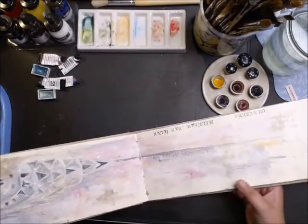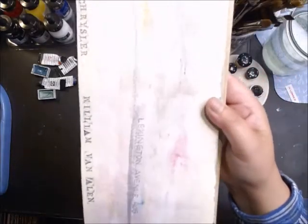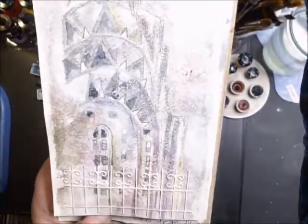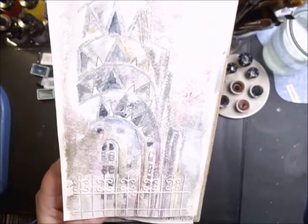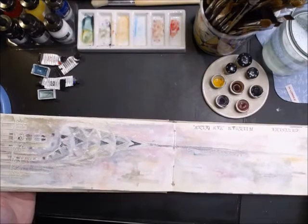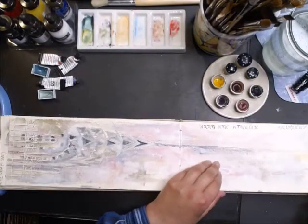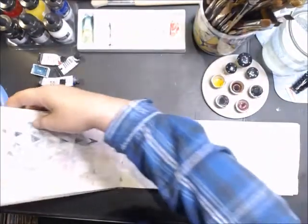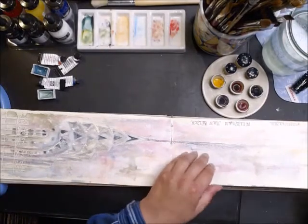This is actually from a book I remember. It's a rendition of the Chrysler Building. I don't know if it shows up on the stream, but I used a lot of texture paste on the background and smeared it with Magicals. And then it was something I saw from a book about watercolor techniques. Hey, I even wrote it here. Oh, lucky me. William Van Alen, the Chrysler Building. So, lucky me that I remembered to write who did this.